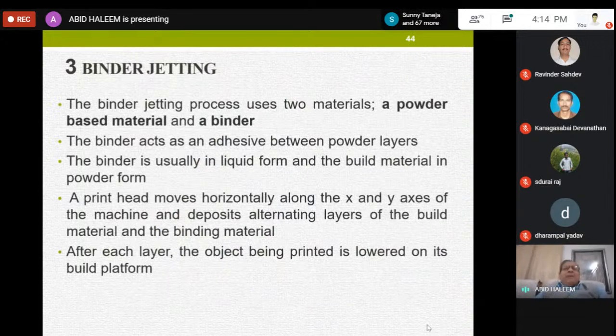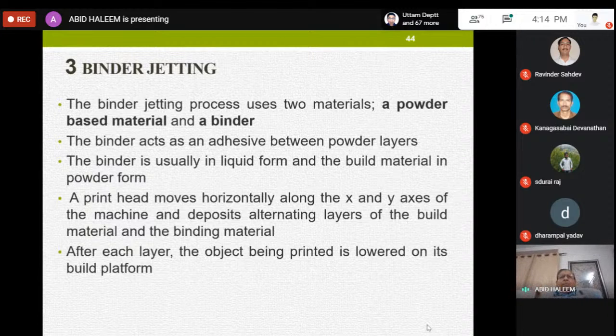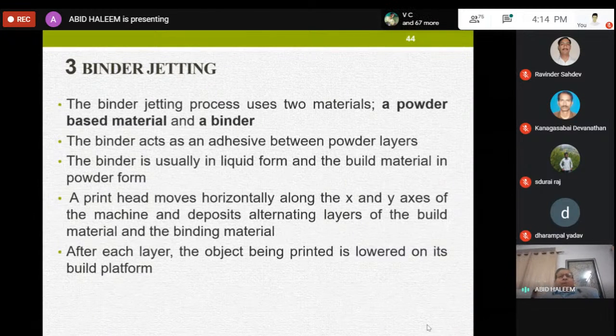The third one is binder jetting. Material jetting is not very popular, but binder jetting is popular. In binder jetting technology, we use a binder which falls on a powder.